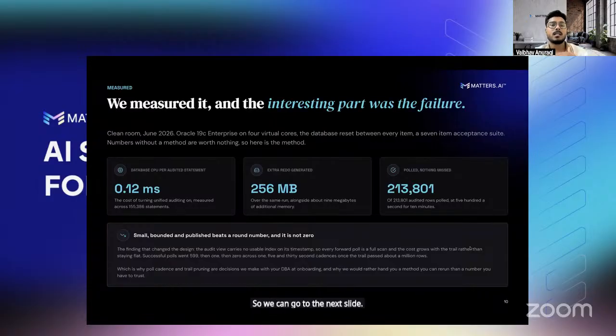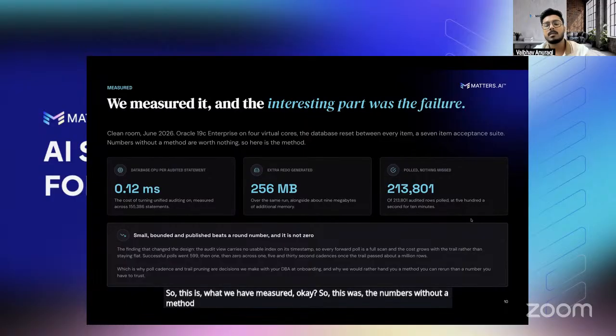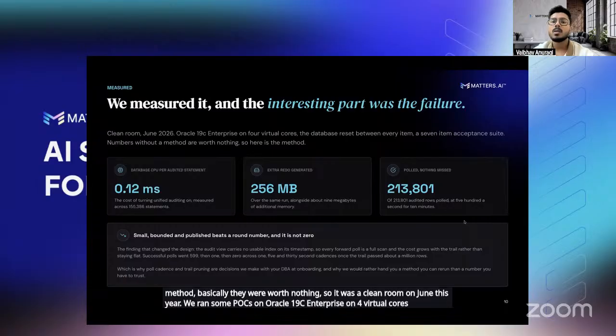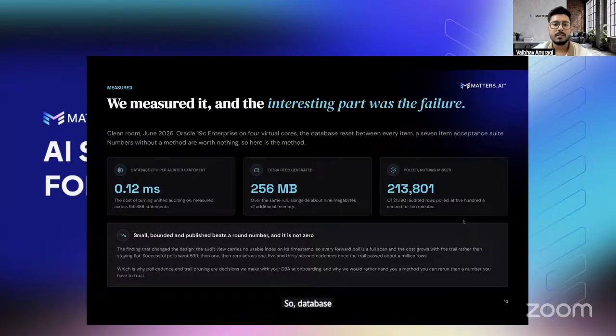So this is what we have measured. This was the numbers without a method, basically worth nothing. So it was a clean room in June this year. We ran some POCs on Oracle 19c Enterprise on 4 virtual cores, with the database reset between every run, and we had some acceptance rules.